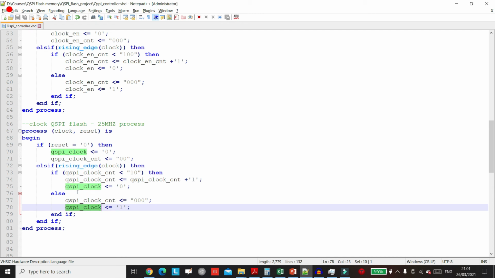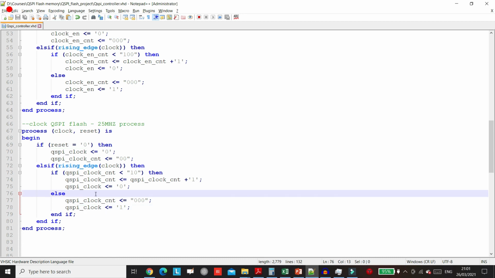So on 0, 1 it's going to be 0, and on 2 and 3 it's going to be 1, and again. Okay, so you can do it in many different ways.